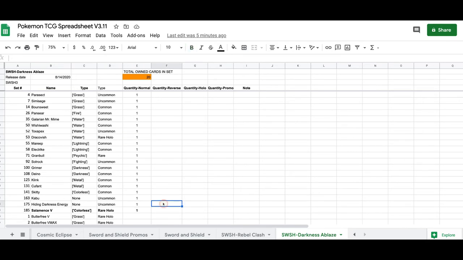So, I hope you enjoyed the video. This card, the Salamence V, is probably the most expensive one out of the list. So, obviously, we didn't get too many great pulls, but definitely a great first time.